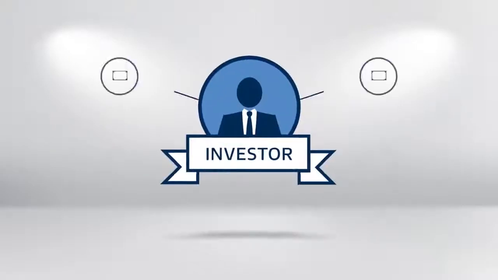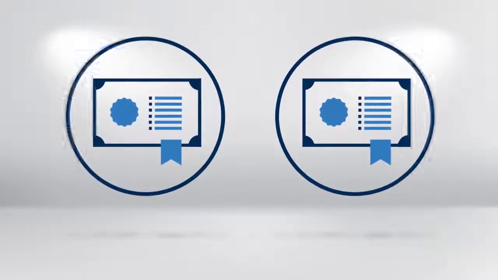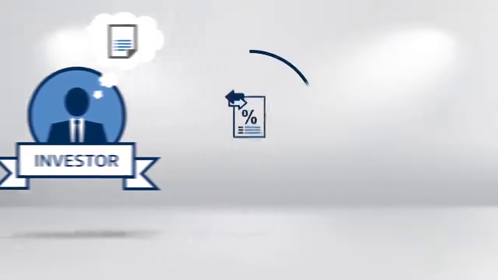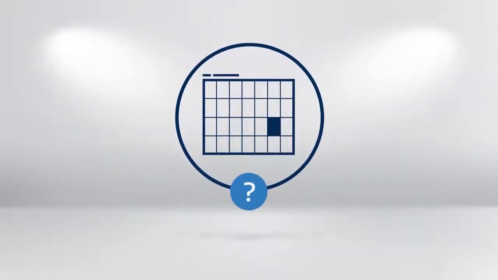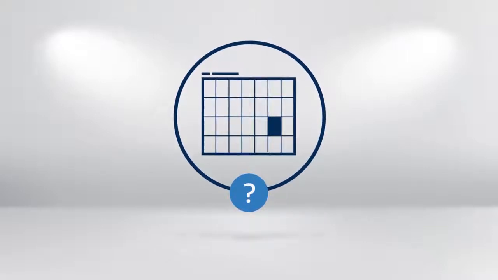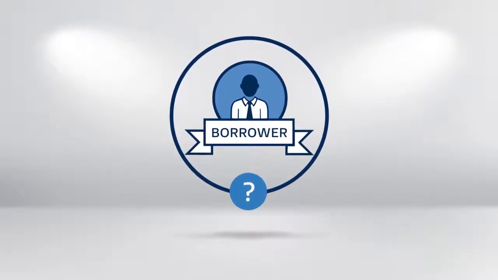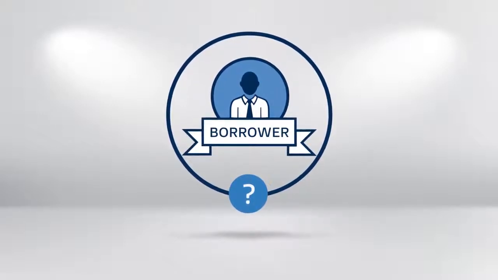The typical bond investor will invest in bonds at some point in time after the issue date. However, whether they are investing in a new issue or a bond that has been in existence for a period of time, investors want to be reassured about a number of important issues. For example, what is the interest rate they're going to earn on the bond? What is the maturity of this bond? How many years before the capital will be repaid? Is the borrower, the bond issuer, creditworthy? Will they get their interest payments and receive their capital back at maturity, on time and without problems?